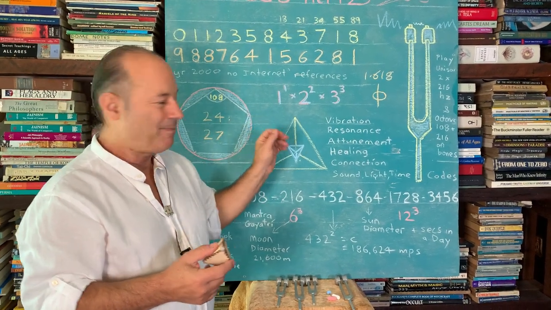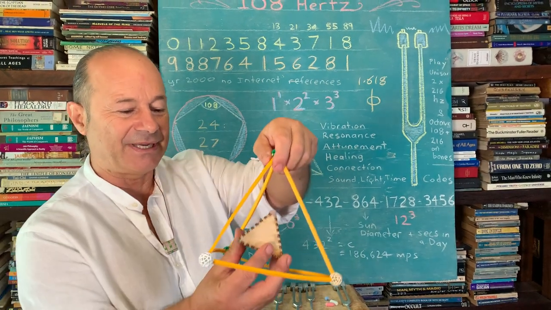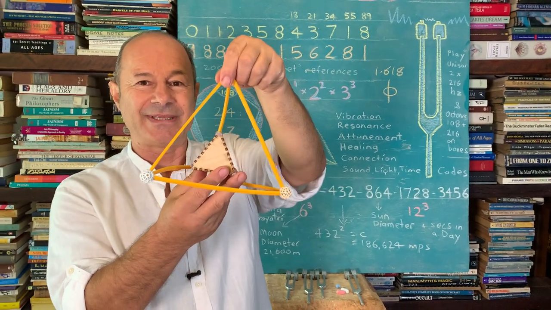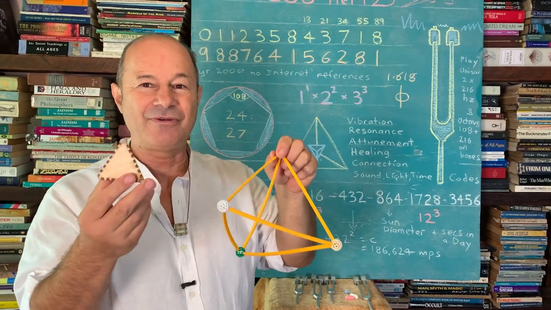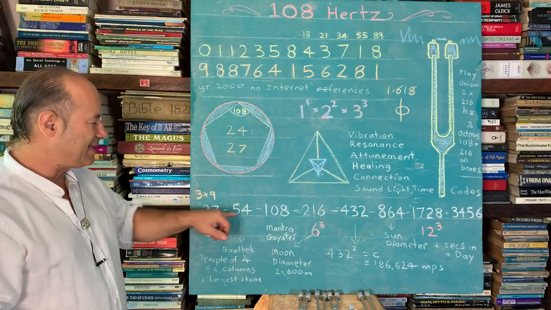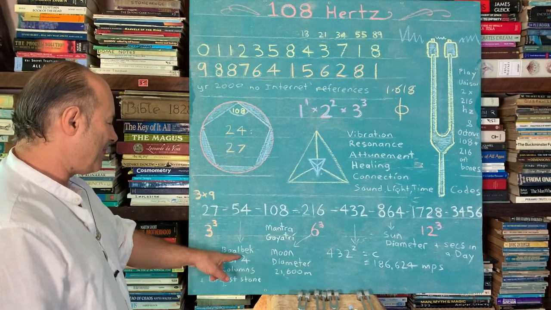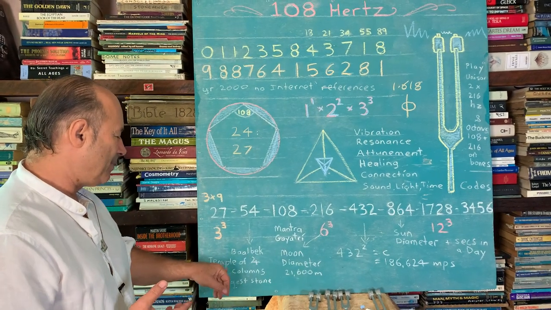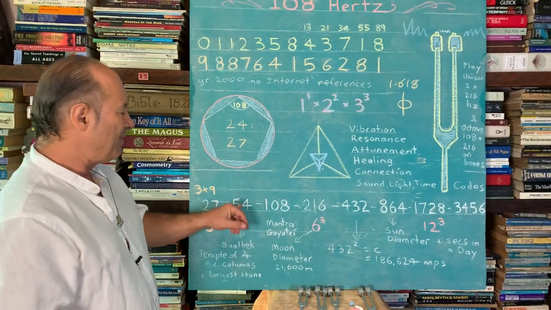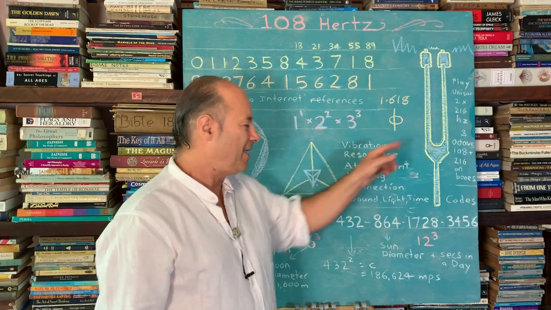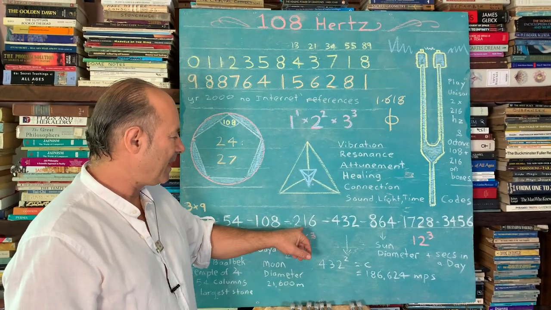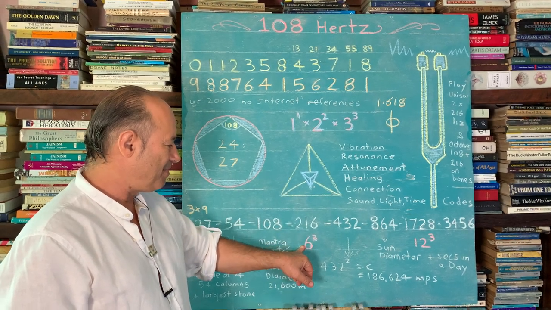This is significant because if I fill this up with water as a volume, this volume would fit 27 times inside the mother tetrahedron—beautiful Masonic ancient knowledge. The 27 in the Rubik's Cube: we double it, we get 54 (the number of columns in Baalbek, the biggest temple of Jupiter). We double 54 and get 108, which is the Gayatri Mantra. The Gayatri Mantra is made of 24 syllables adding up to 108. We double 108 and get 216, which is 6 cubed, the diameter of the moon.